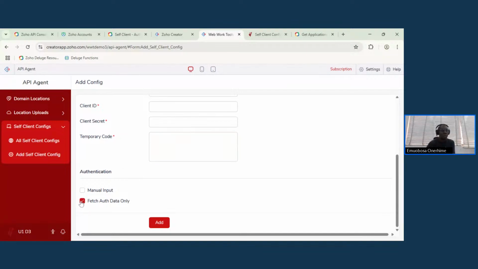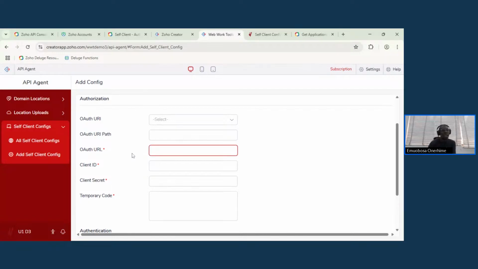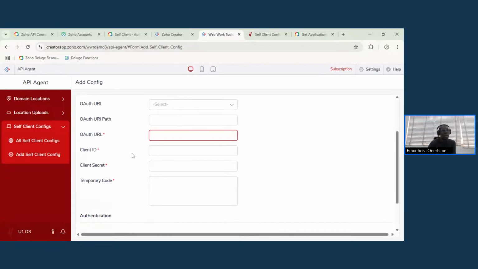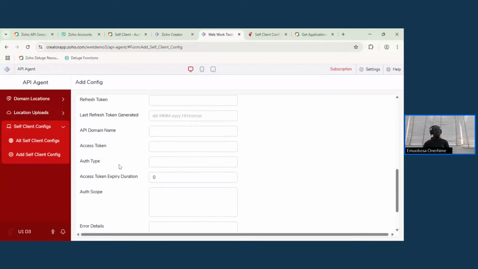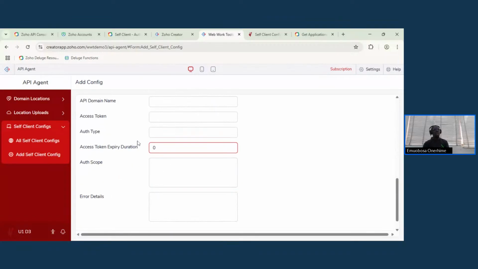So fetch authentication data, what this does is it helps you to use the existing refresh token in the record to just change your authentication token. Okay, so this just helps you to change your access token.